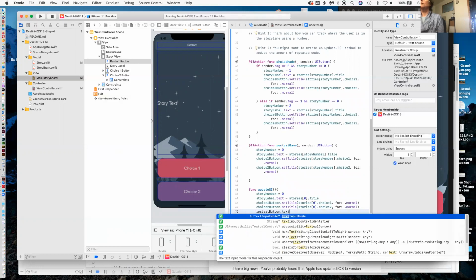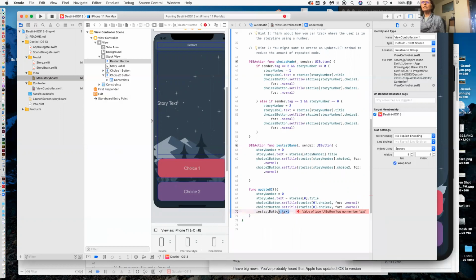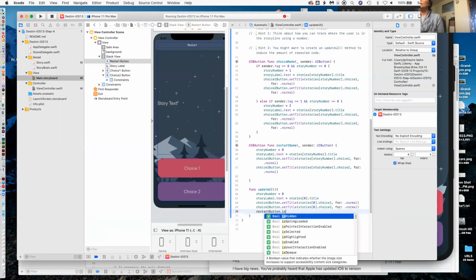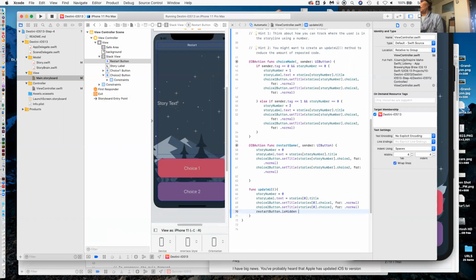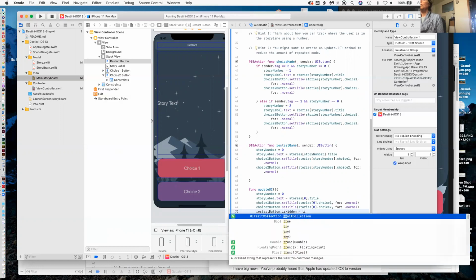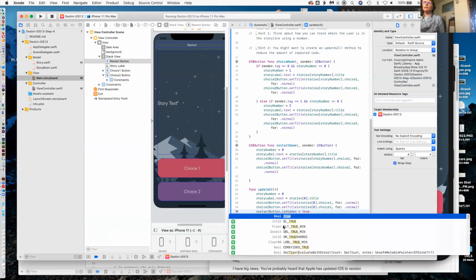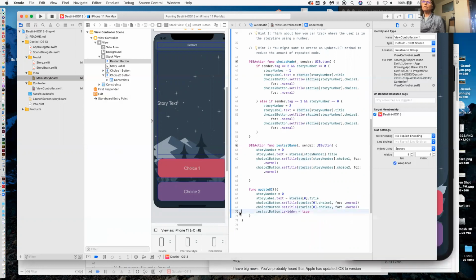Oh no, yeah, that's right. We can't do that for a button. Oh, and I don't want to change the text. What I'm going to do is say dot is hidden equals true. And I think I'll probably do that at the beginning of the function, although it might not matter. But I'll put it up here.